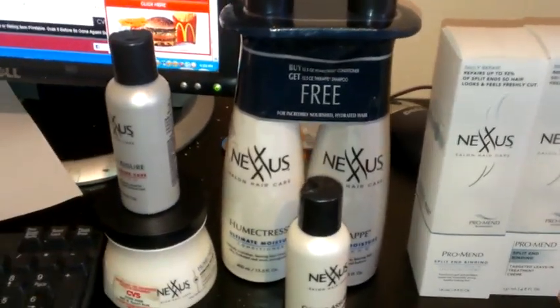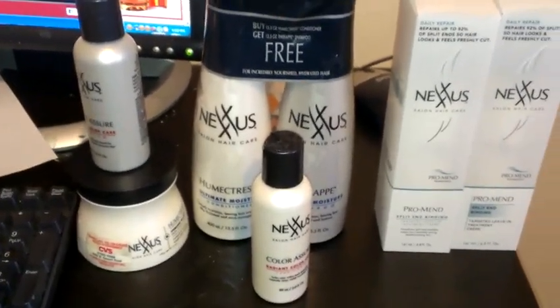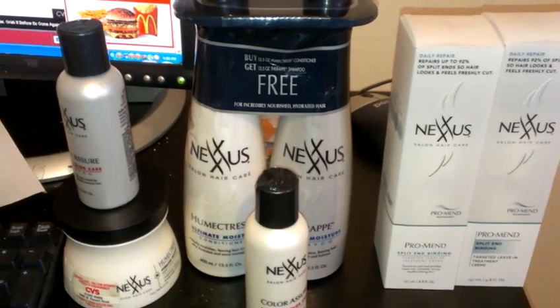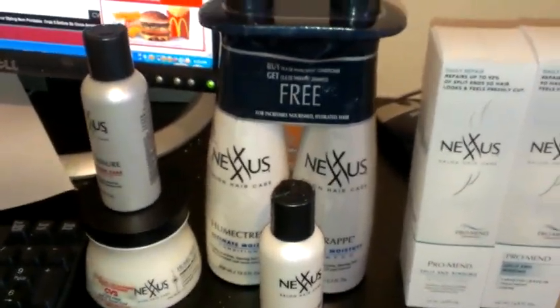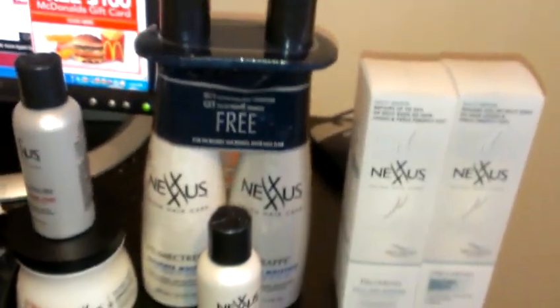Anyway, I went to do it because it came back - it is now on the Target website. And you know, Target has manufacturer and Target coupons, so I did print some coupons and I did it. As you can see, this could be like one or two deals but this was actually three transactions, and let me tell you how I did it.